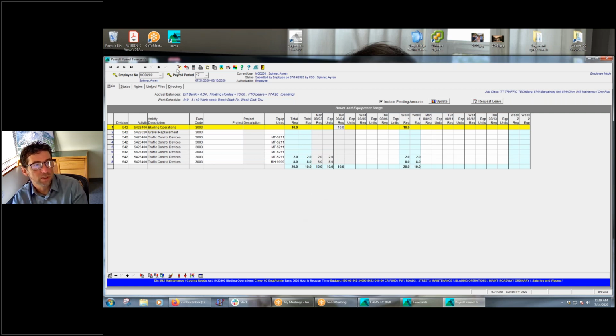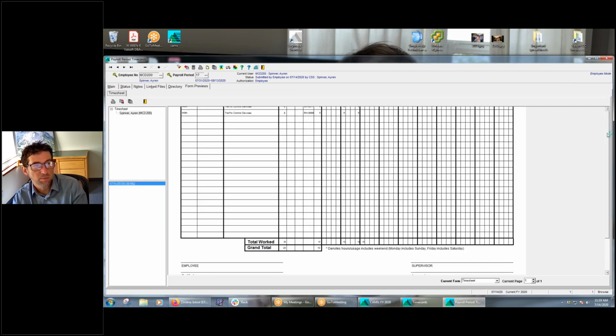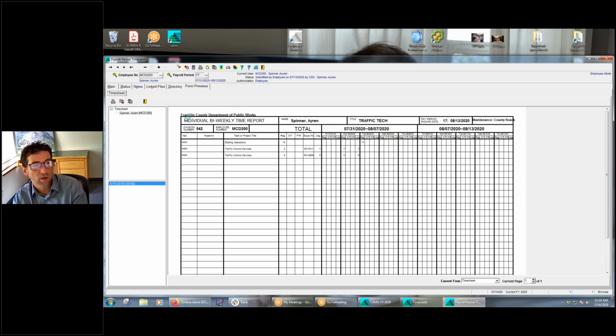Let's see, what else is there to discuss in time cards? Many people print a time card form. We usually customize that for people. It looks like this site has a current biweekly with weekends and a current biweekly without weekends, either a blank form for people to write on or with hours and usage, and they can say whether they print their comments. So this is the payroll period time card for Franklin County Department of Public Works.